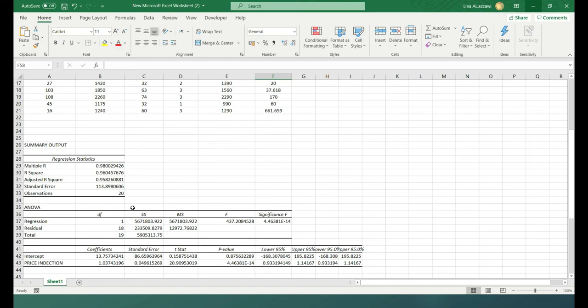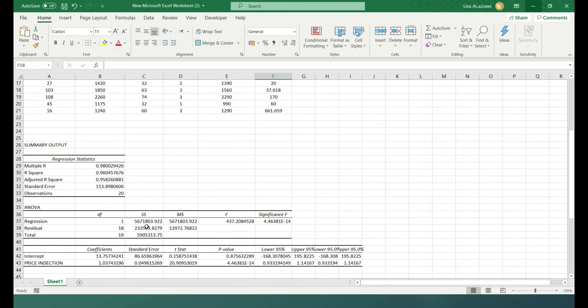The DF is the number of degrees of freedom associated with the source of variance. The SS is the sum of squares. The smaller the residual SS compared with the total SS, the better your model fits the data.